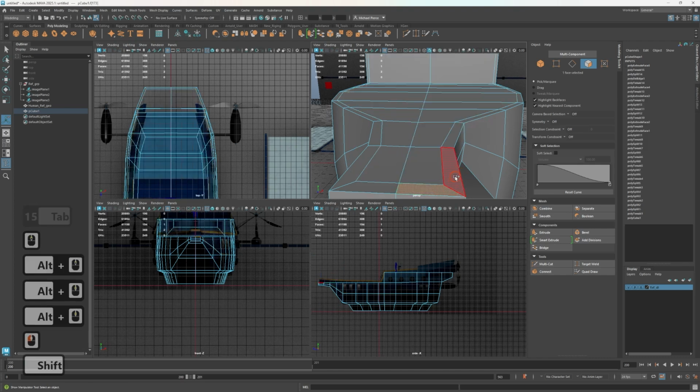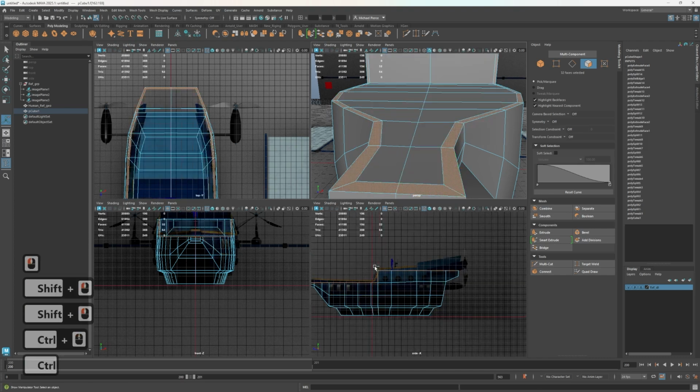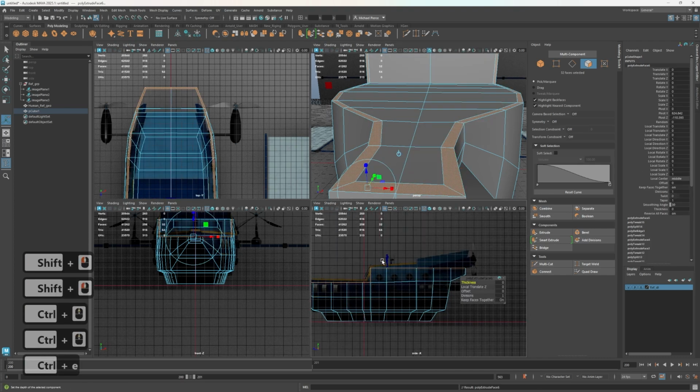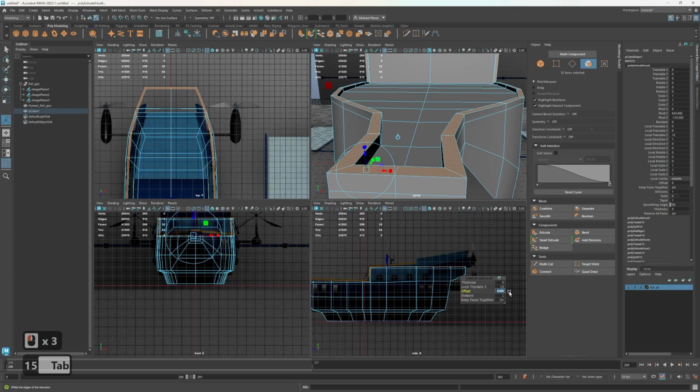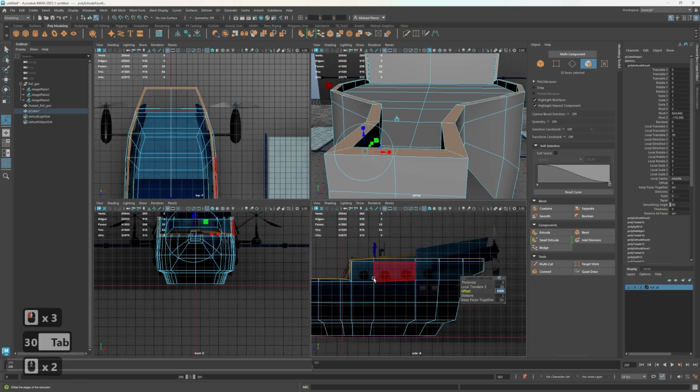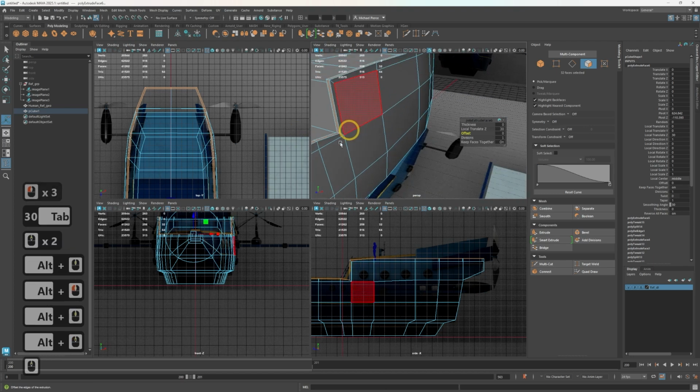Now I can then come back here, hit Control E, and I'm going to give this a Z thickness of 15. Let's just say, no, let's do 30. Which is fine. I can deal with this in a minute.